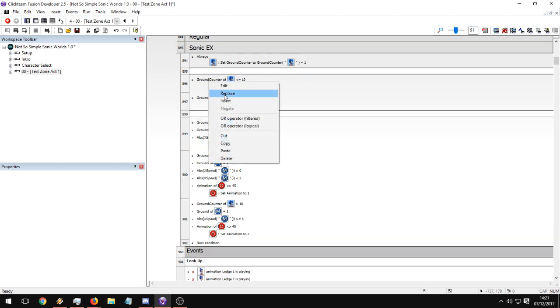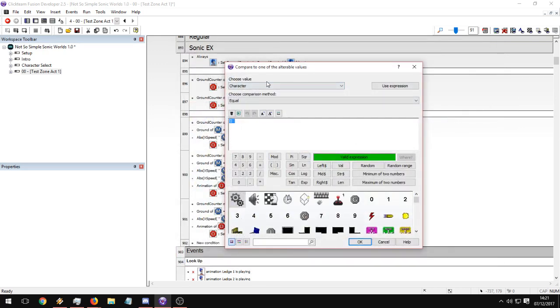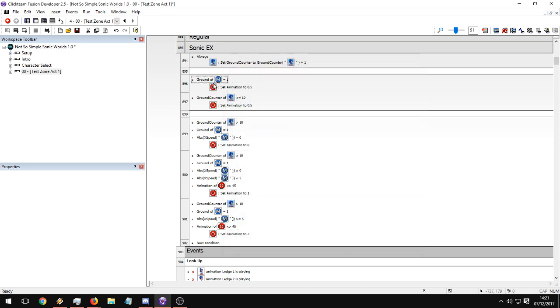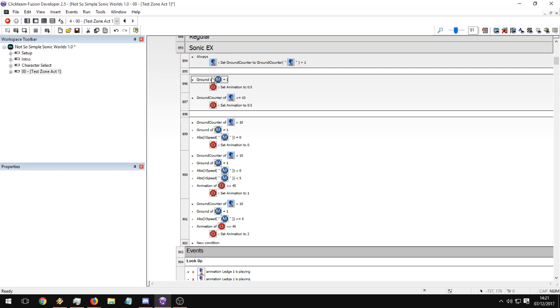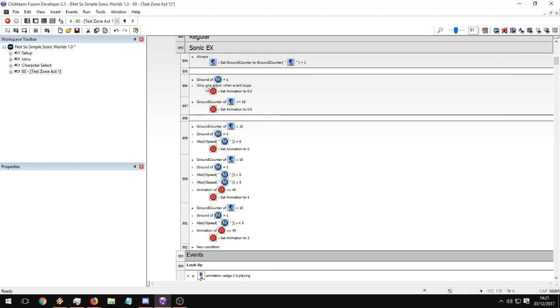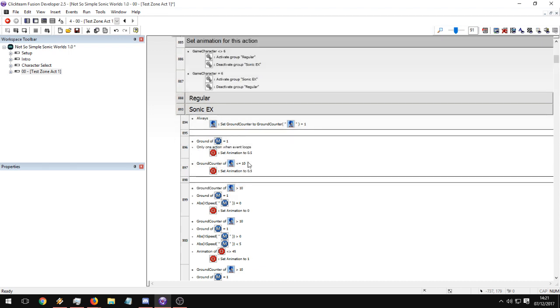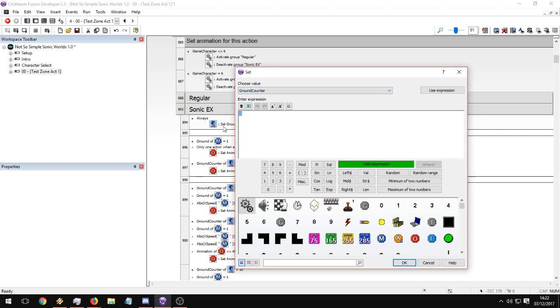And also, I'm going to go over here, see what I did, click replace. Alterable values, compare it to it. Ground, I'm going to check if ground is equal to 1. If ground is equal to 1, my character is on the ground. So here's what I'm going to do. I'm going to go over here, special, and again, right click, insert. Limit conditions, only one action while event loops. This will make sure this only plays once. So we're going to go over here, replace. Let's say the value is set ground counter to 0.